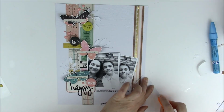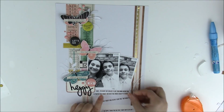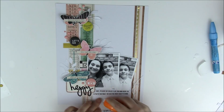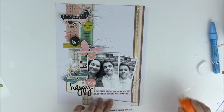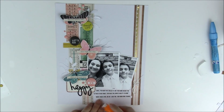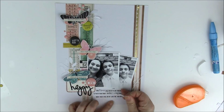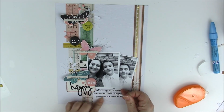As part of my Make It Meaningful movement, I want to make sure that my scrapbooking layouts often have a message of love or encouragement to the people I'm writing about, whether it's myself or a child or my husband. So one way to make things meaningful is to make sure that you not just journal about the event, but that you journal about how you feel about that person.